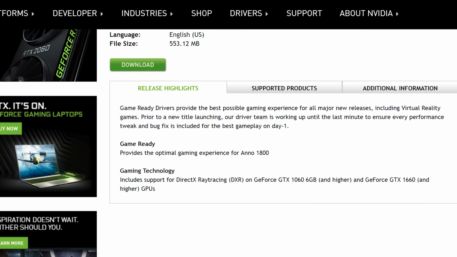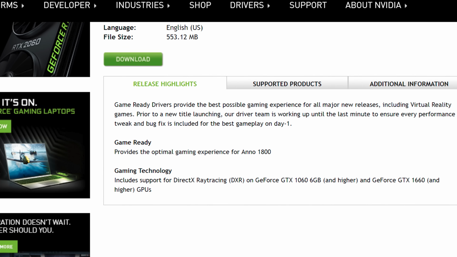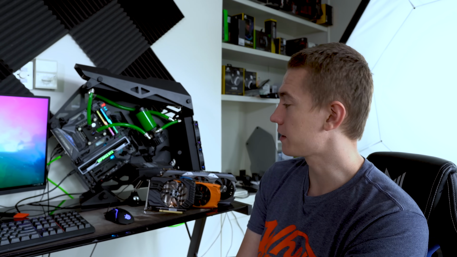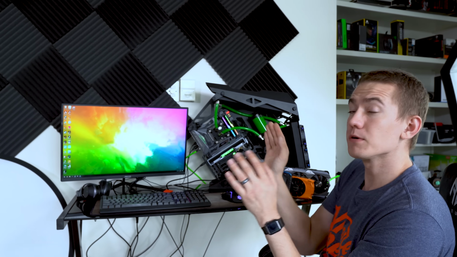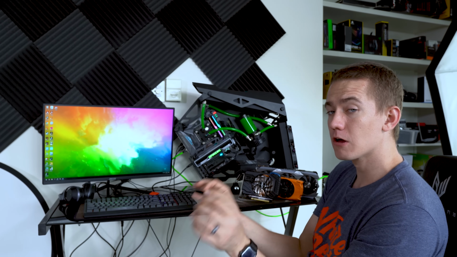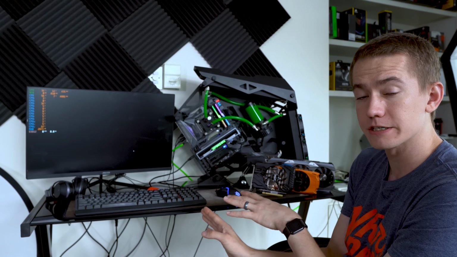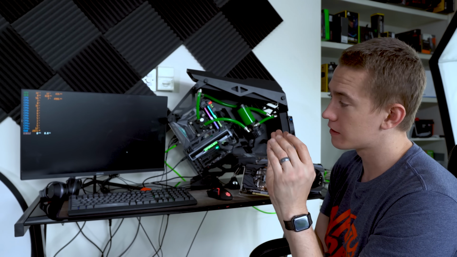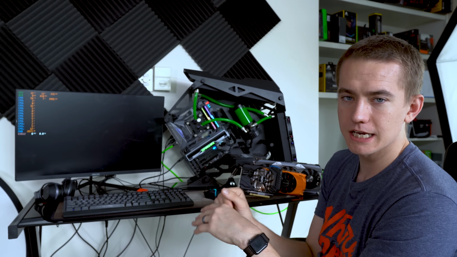And while ray tracing is supported on the GTX cards at this moment, DLSS is currently not supported whatsoever because those are used on the tensor cores, and there's just no way of faking that in a way that's actually going to work. So we've got a few different tests that I want to show you. We're going to start off with the RTX 2060, see what the baseline is of the worst ray tracing performance that you can get at 1080p low settings. Okay, so we're not going to be trying to stress out the 10 series and 16 series graphics cards at all. We're just going for as low and as boring as possible. So 1080p, low ray tracing, nothing special.